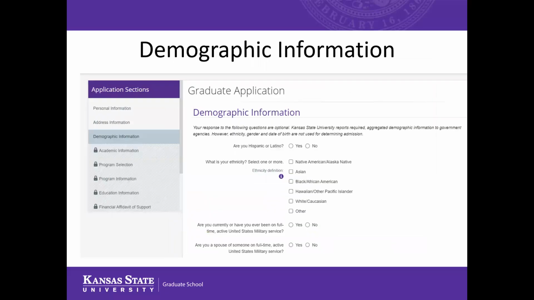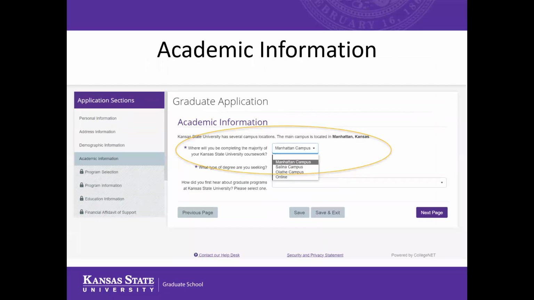The next section is your demographic information, including your ethnicity and your affiliation with the United States military. The next section is your academic information section.